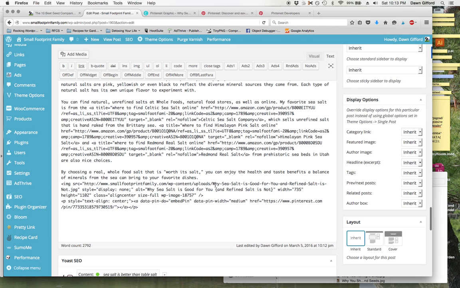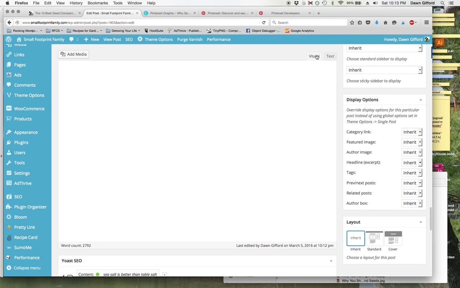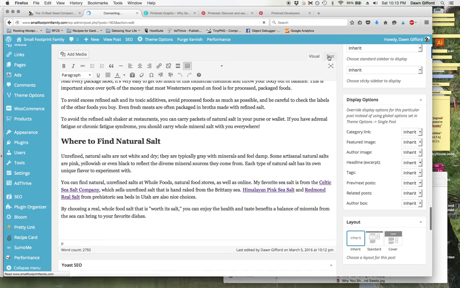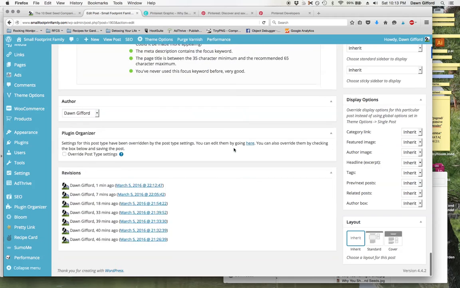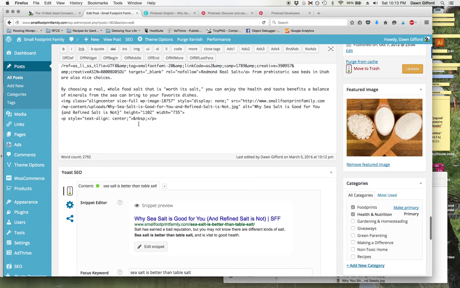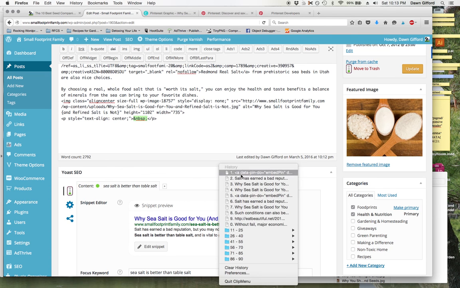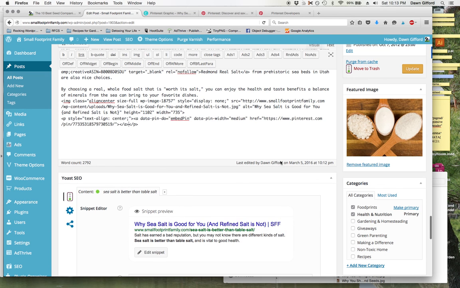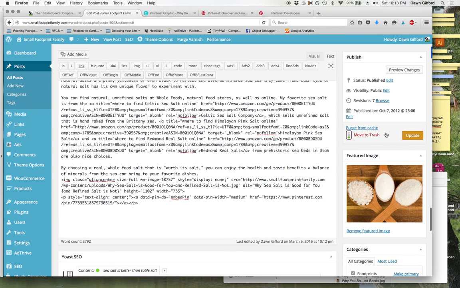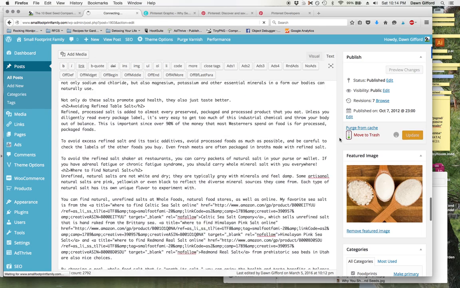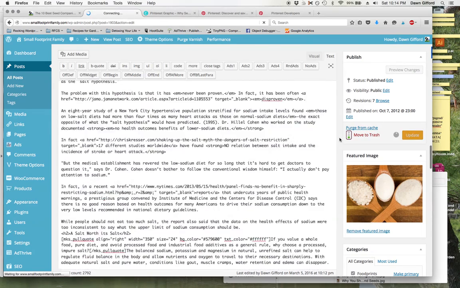So you can see that everything is here. If I switch to visual and then I switch back, come back down here to the bottom, you can see the code just disappeared. It's just gone. Poof. It's incredibly annoying. So if you need to edit the post later for any reason, do so in the text editor and make sure that you've got that pin code handy in case you accidentally make it disappear. So I'm going to update again since I showed you what happens when you switch to visual.